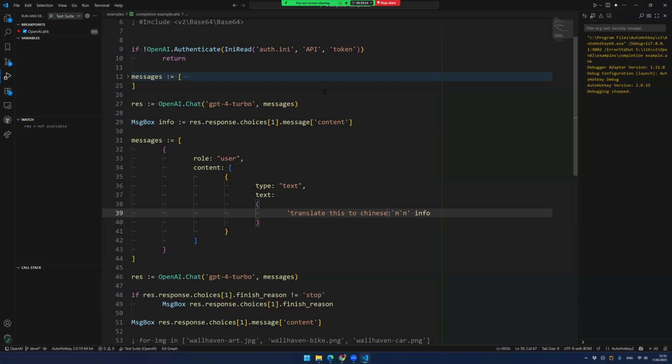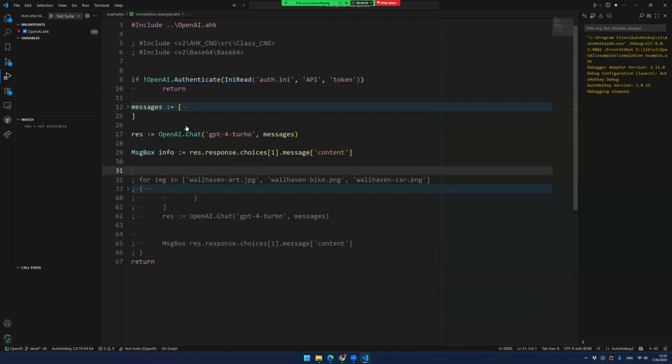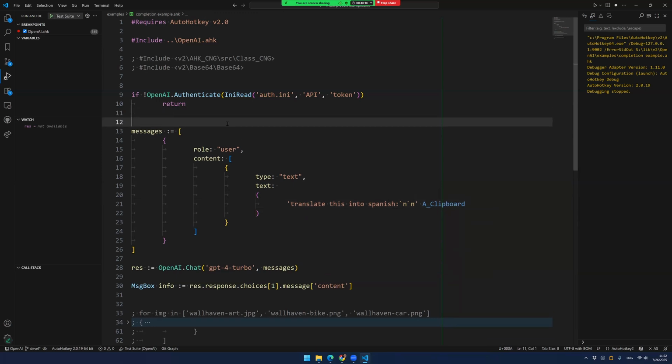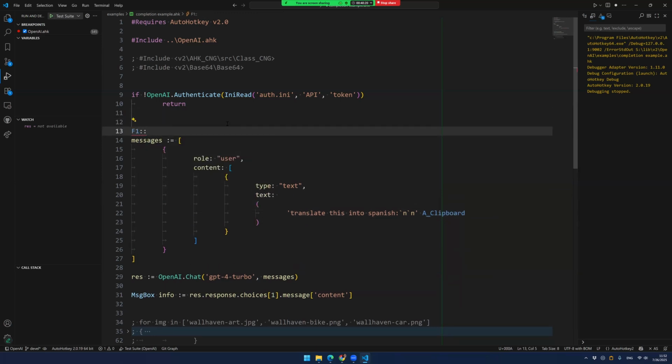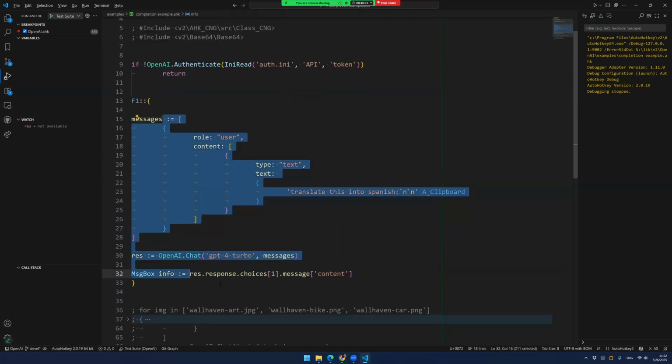Basically, check this out. Joe, that same example that you just said. Look, I just put here, say, translate this into Spanish, and then just pass the clipboard. I just say a clipboard, and I will have this in a hotkey so that every time I press my hotkey, I pass the message.